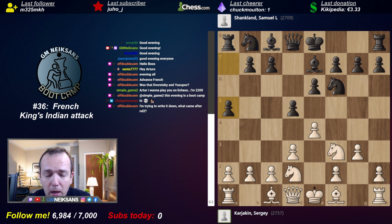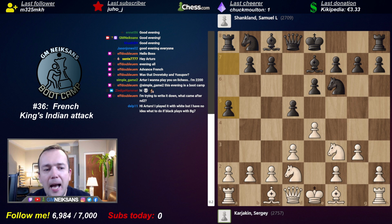So a5 idea. What you have to understand is that lately in professional chess, gaining space advantage has a new meaning. In many openings, even in the Catalan, white is playing moves like h4, h5, gaining space, pushing the pawns aggressively forward on the h file or the a file. And yeah, I think we are going to check some lines with bishop g7 Delp. Hopefully I can contribute something.